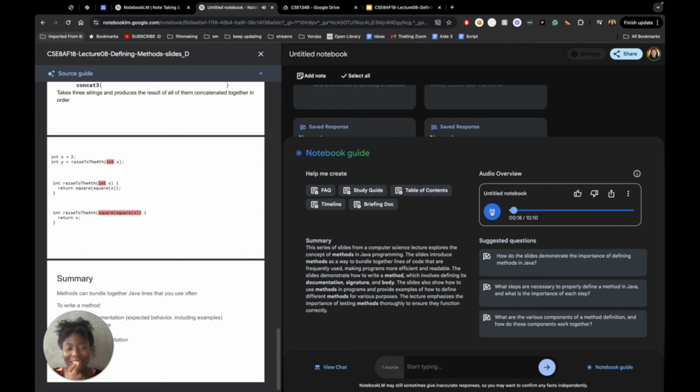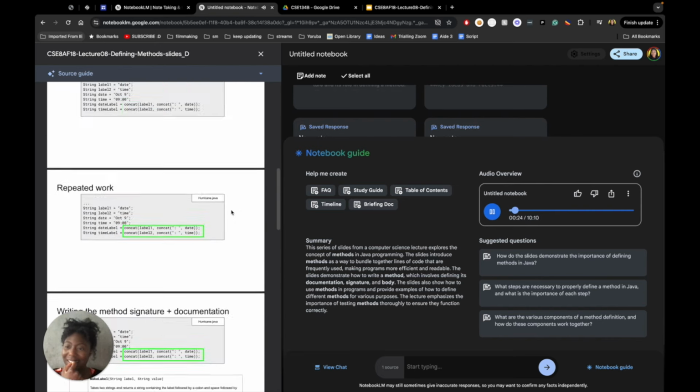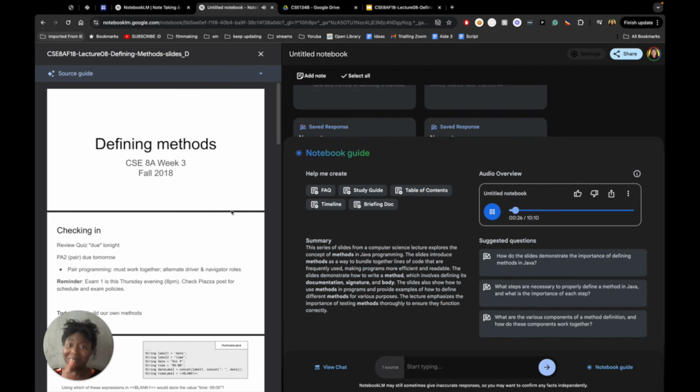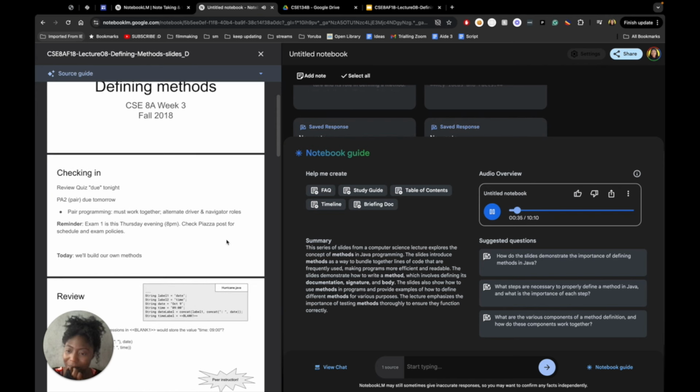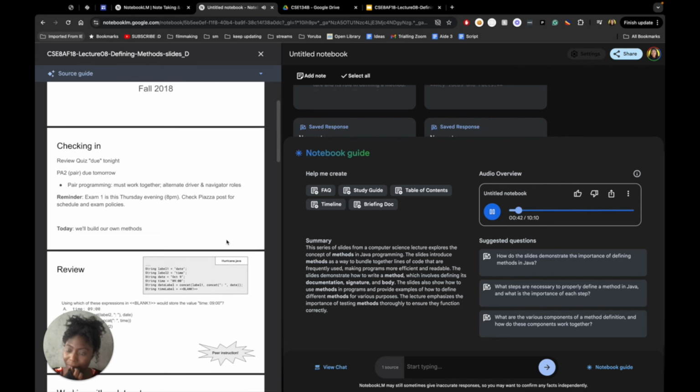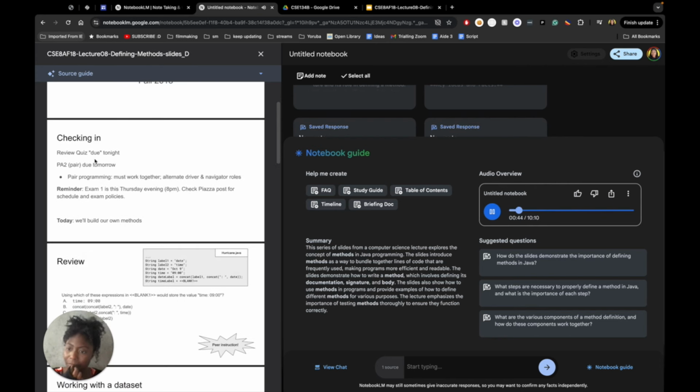That's methods. Like magic almost. It is. We're looking at these lecture slides, right, from a CSE 8A course. Okay. Probably UC San Diego based on the course code. But these slides, they really break it down. It is interesting how fundamental some of these concepts are, right? Oh, yeah. They completely change how you think about code once you really get them. Totally. And they don't waste any time, these slides. Okay. They're talking about review quizzes, pair programming assignments. There's an exam coming up. Which sounds familiar. Right. So this is like real deal stuff.